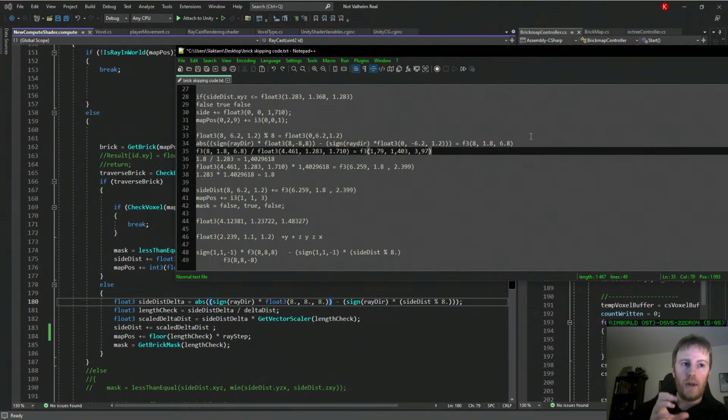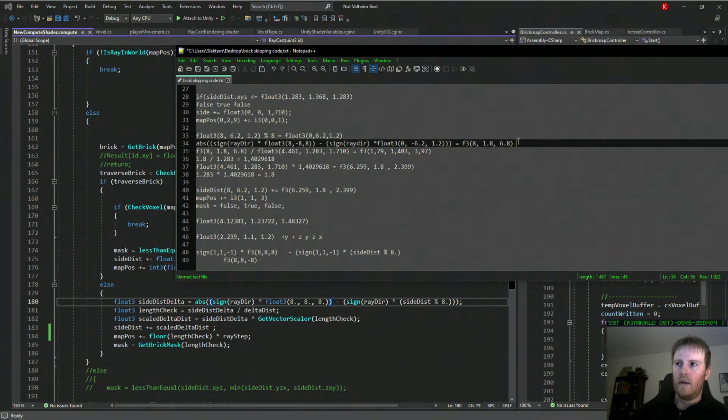Because we need to know where we're going to exit. And I do that here. I take this value that we just got. Or no, this is how far it is to the other side, rather, in each direction. I believe. Yeah.